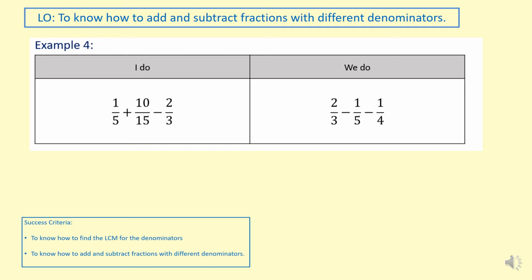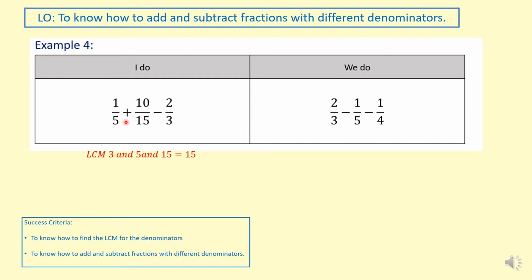Okay, as I said, I just want to show a different way to do 3 fractions as well. In the previous slide, I looked at the first 2, worked it out, and then did the third one. But here, when I want to do the common denominator, I'm going to look at all 3 at the same time. So I'm going to find the lowest common multiple between 5, 15 and 3. You need to list the multiples of 5, 15 and 3, and find the lowest one that is common to all 3 of them, which is 15.